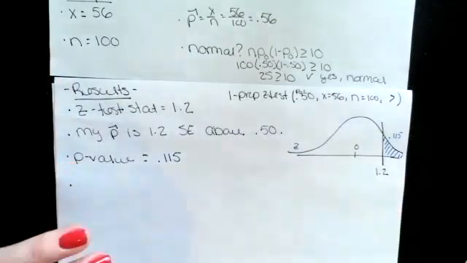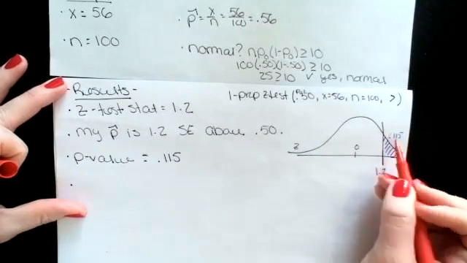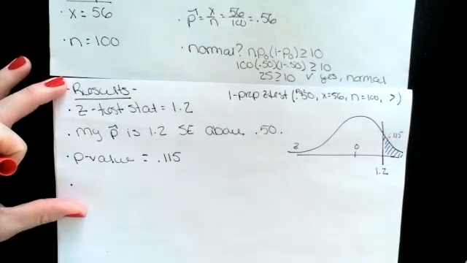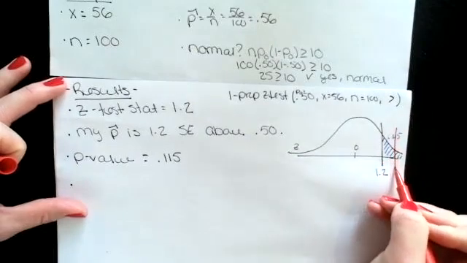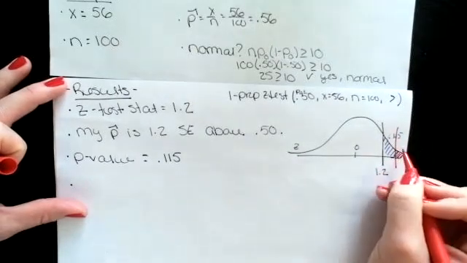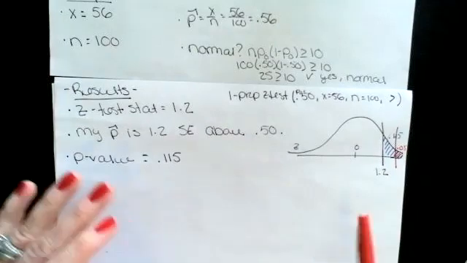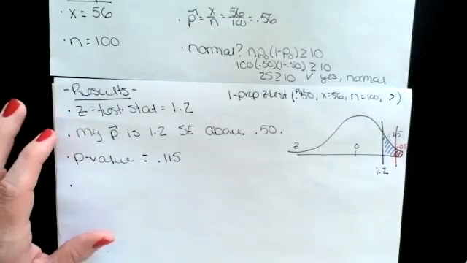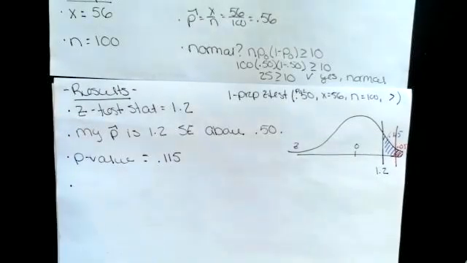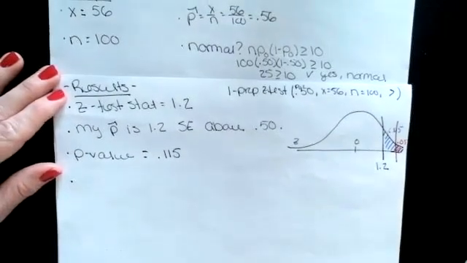So what we're going to do in the conclusion step is compare this to alpha. Well, alpha is 5%. So if this was 11.5%, 5% somewhere over here in the red would be 0.05. Okay, so my sample is closer to the center than my 5% mark. So that means it's not less than, right? All right, so let's interpret the p-value, then we'll get to our conclusion.